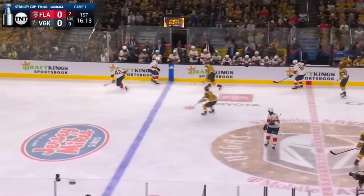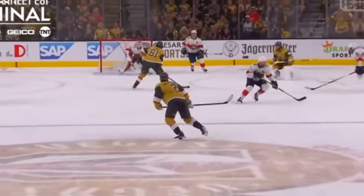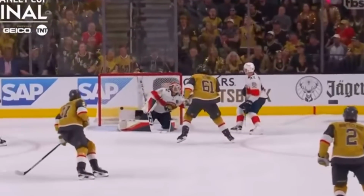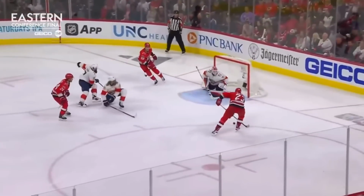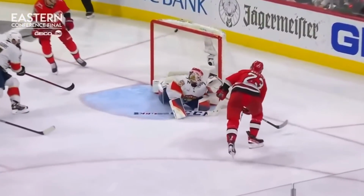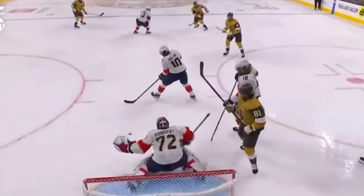Now, let's be clear, Bobrovsky in Game 1 was still phenomenal. He made some huge grade A saves to keep it close, but Vegas did a great job at executing their plan, which by the way isn't some crazy elaborate scheme. See, there are only really two ways to beat a red-hot goalie. First is to take his eyes away and look for deflections and lucky bounces.